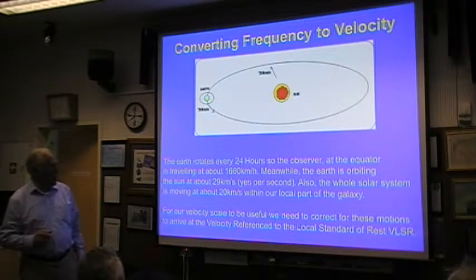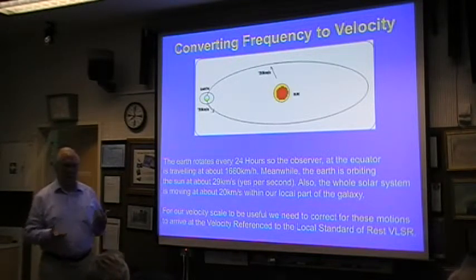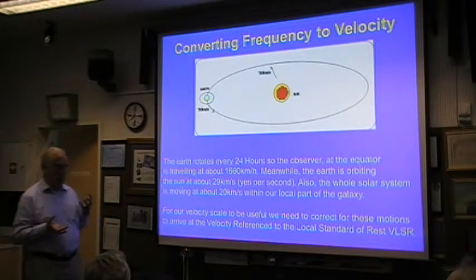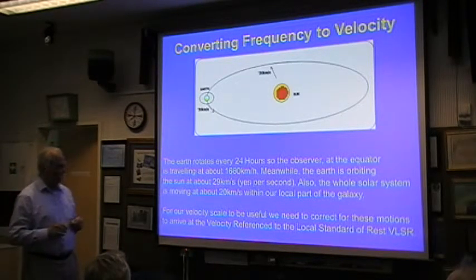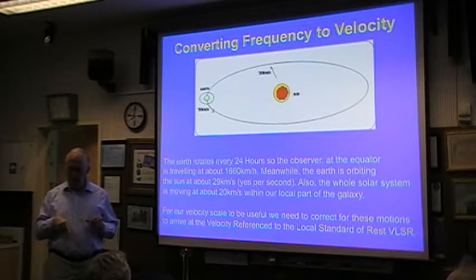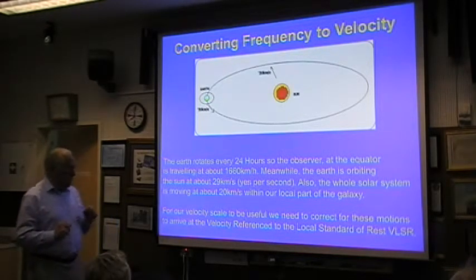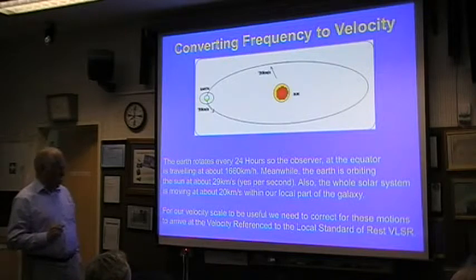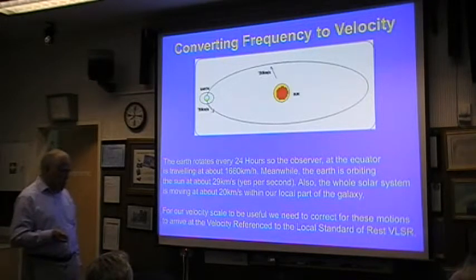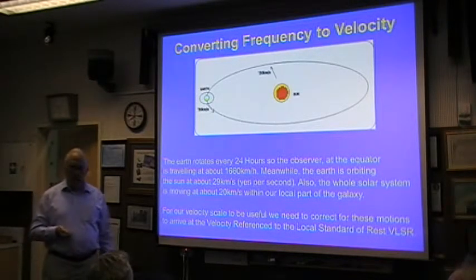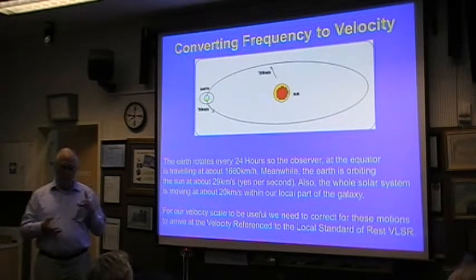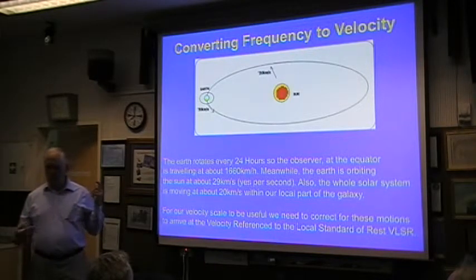And the Sun as a whole is moving at about 20 kilometres per second within what we describe as our local part of the galaxy, the local arm of the galaxy. And by local, I mean out to about 5,000 light years. That's the local bit of the galaxy, and we're sort of moving within that. Luckily, we use a system called the local standard of rest for these observations. And luckily, there are a number of online calculators, and it's only necessary to do that calculation once for every series of observations that you're making over a period of a few minutes.